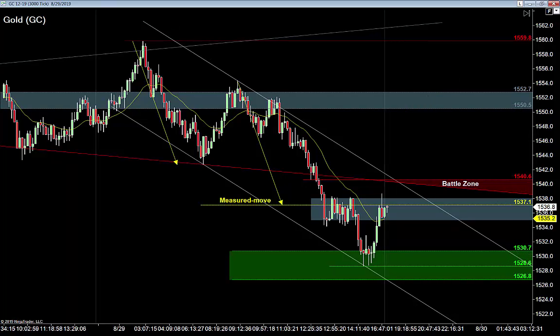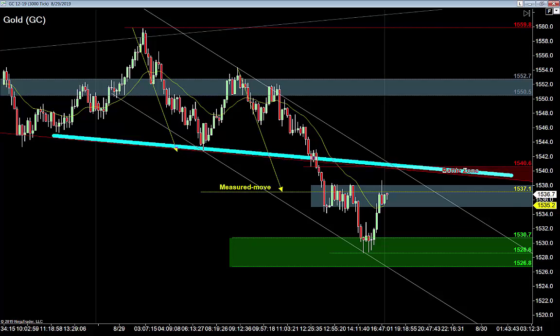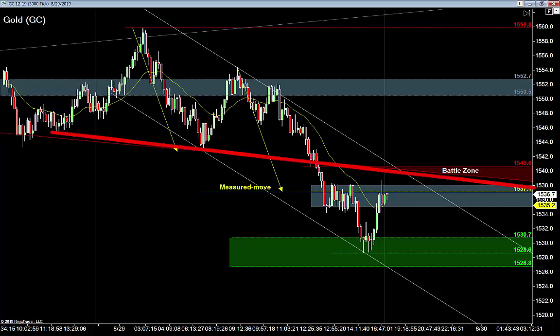Now, all this talk about being a buyer, what would a sell look like on this? If you're shaking your head right now and saying, no way, man, why would you buy this market? Okay, what would a sell setup look like? It would be a basic failure pattern, right? You've got that trend line coming down, and I would definitely look for the move up, buyers coming over, buyers going to buy off that trend line and selling into those stop losses. That'd be a buyer failure pattern. Now again, I'm looking for that pattern, but I'm hoping that I get it with a trap and get it to fail on you. That's what I'm looking for here.